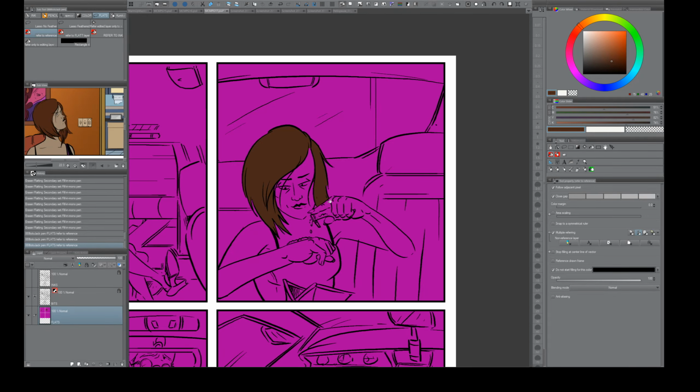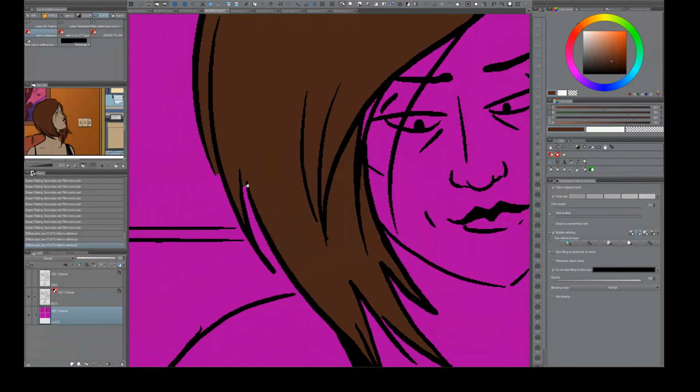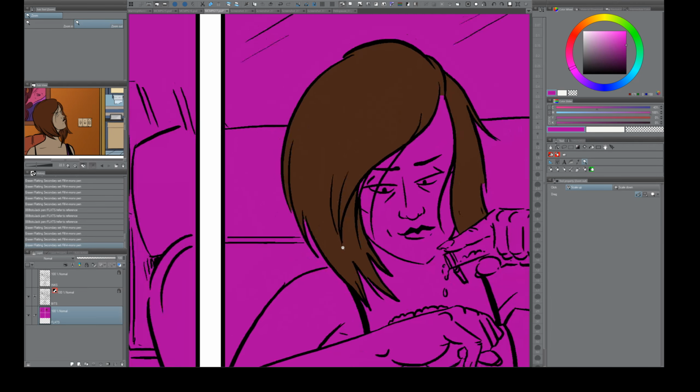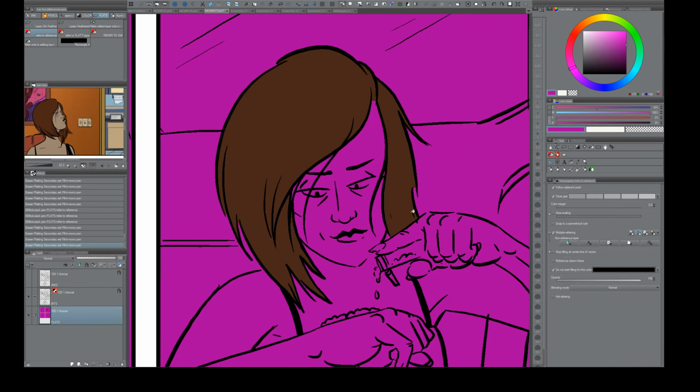Super useful. I don't use it a lot. I usually don't turn it up that much because sometimes, like this gap here, I think would look better with an angle because it's hair. More of a subtle change. I think this one would look better with an angle like that. So I don't want the program to make those decisions for me. I want to make those decisions. So I'll use close gap, but I usually just use 1, 2, sometimes 3.